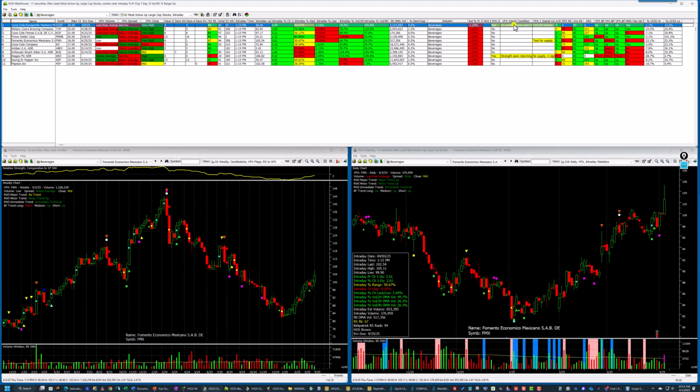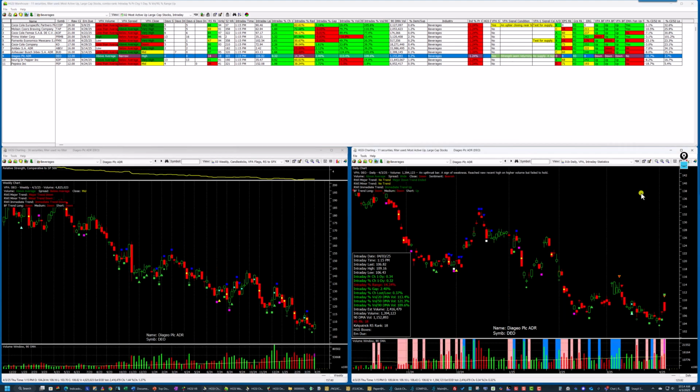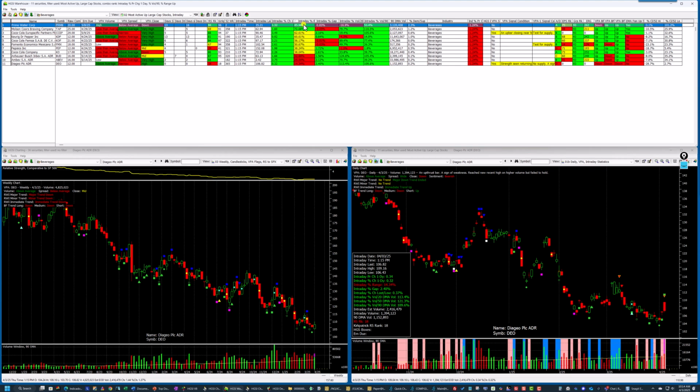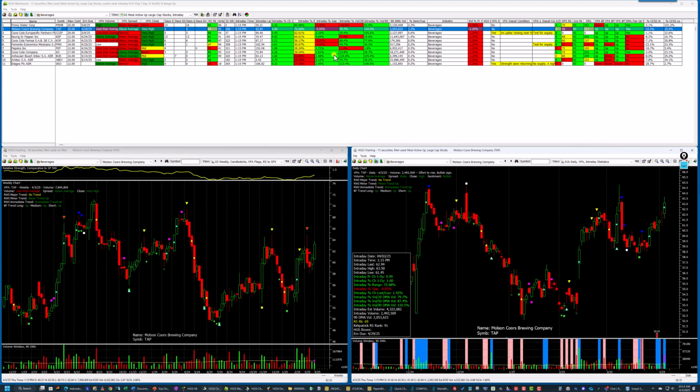And if I look over here to the right, these are the VPA signal conditions from yesterday, those that are generating signals. Let's look at DEO. This stock is not a strong stock, but you can see that there was strength seen returning yesterday. It gapped up, but it's trading near its low now, so it's getting negative VPA signs today. So even though it's up for today, look where it's trading in its daily range, down to 14.34. If you want to find the strongest stocks intraday quickly, just sort on the percent range, and you'll find the stocks that are trading near the top of their range.